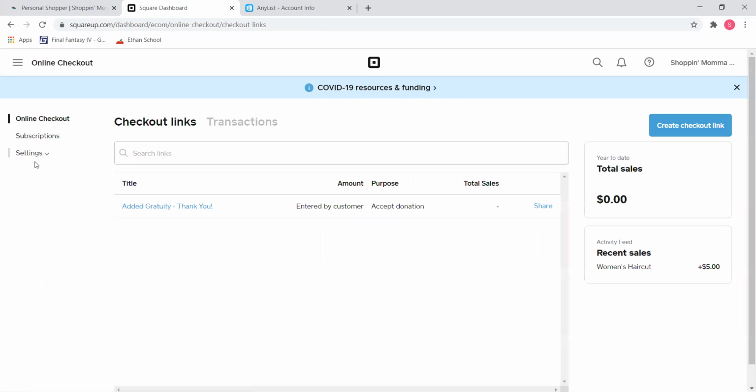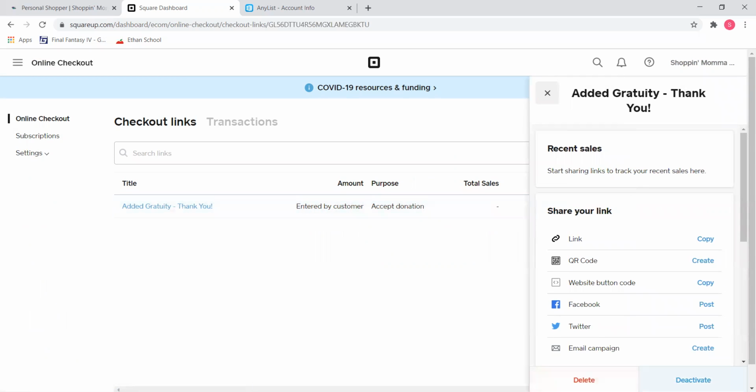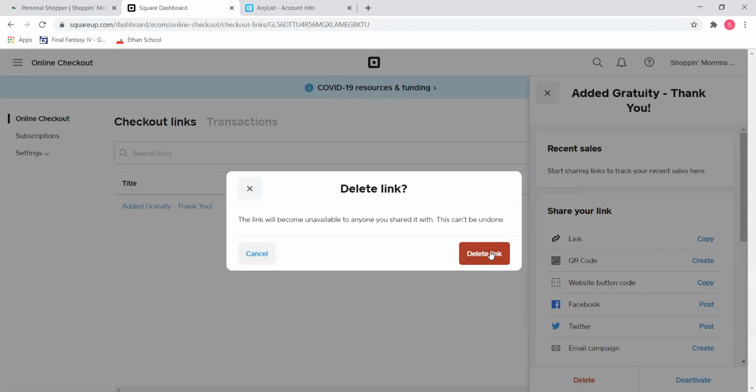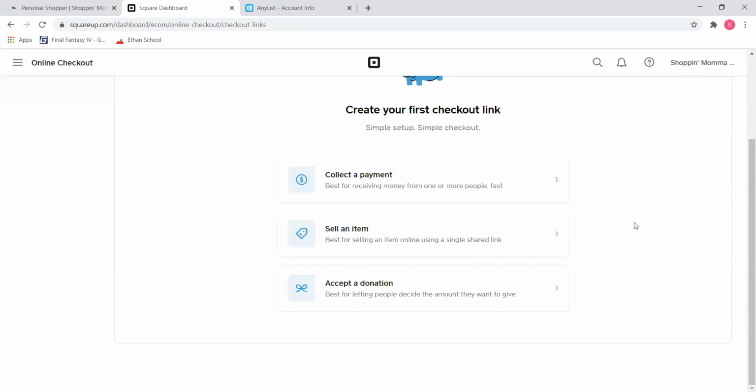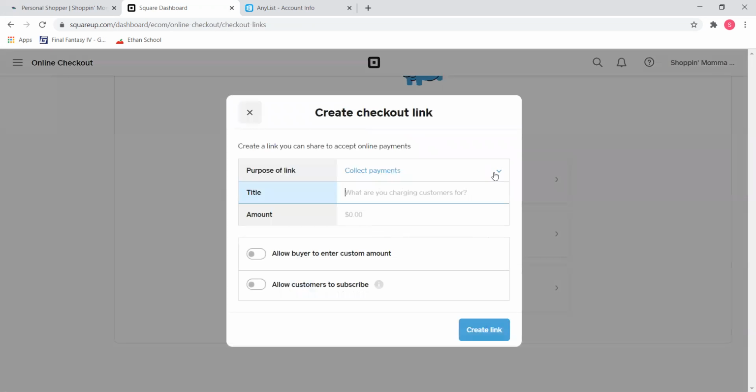The online checkout is important because under online checkout is where you do your checkout link. This is for your tip after delivery, because there's a way for them to add a tip after delivery. You're charging them at the store, so you're not running their card and saying, okay, add a tip if you want.